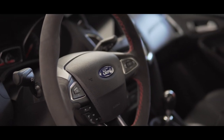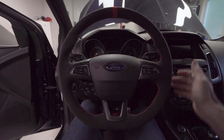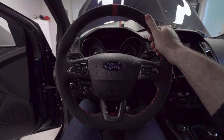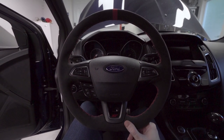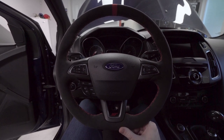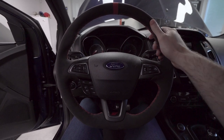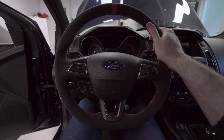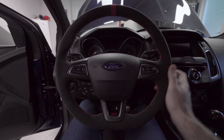Okay, yes — you are seeing this correctly, guys. This is a fully wrapped Alcantara steering wheel. I decided to tease this yesterday on the Facebook groups — there are two Facebook groups I posted a quick teaser photo to — and everyone's gone crazy asking a bunch of questions. I'm going to answer all those questions right now in the video.